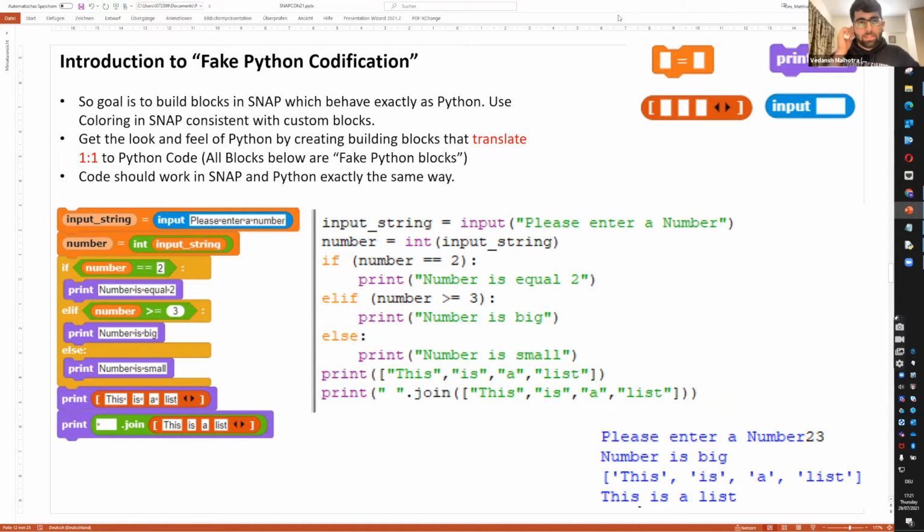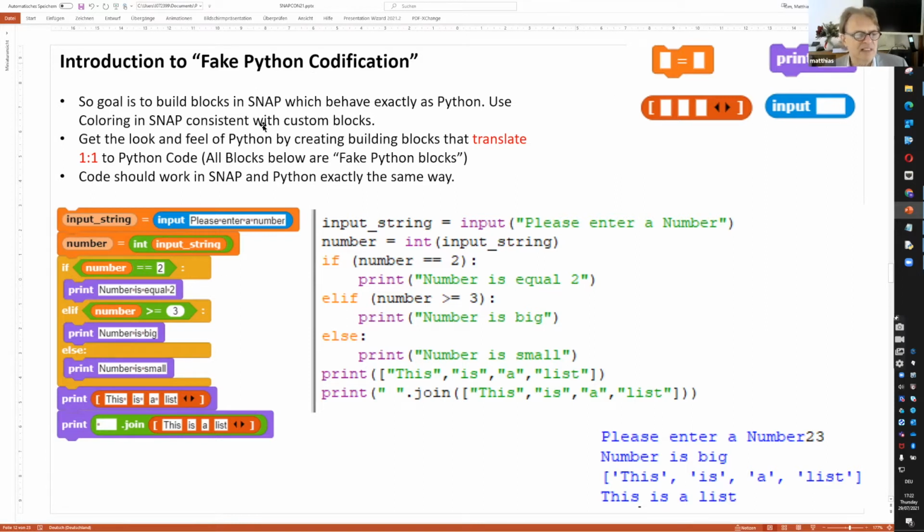Right. There's one more question in the chat. Someone asked, how did you create these codification blocks? Are they part of a library? No, they're only part of my private project. But I will come to that. Okay, so this is when I started, I will show you in a second how it looks.